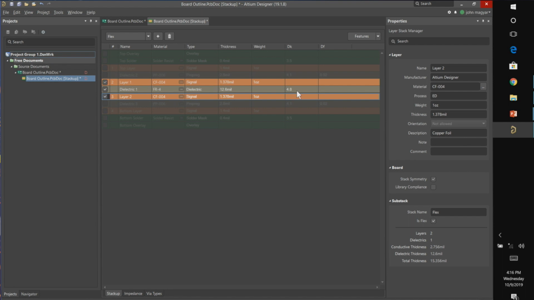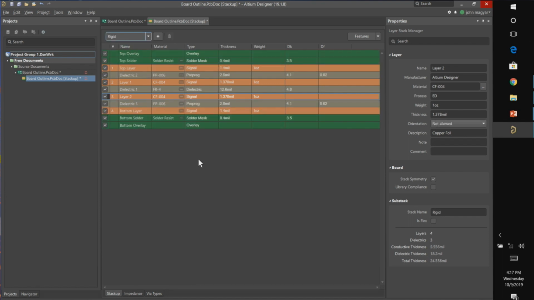I have seen even more complex flex stack-ups where it can even be more than 2 layers, where they do a double band, and that's a little more tricky with the bending. But the idea is that each section will have its own layer stack-up. So for this board, we just need the 2, the rigid and the flex. For more complicated applications, you can define as many as you need.